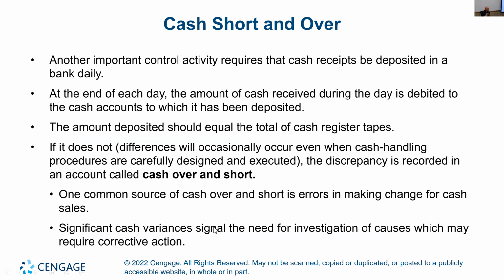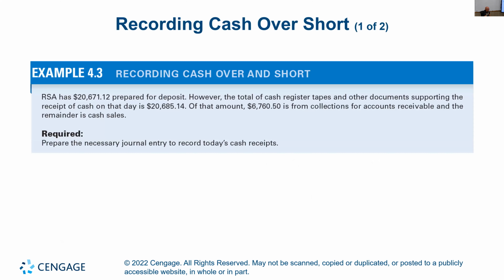All right, cash over short. Okay. This is a significant expense. Usually if you're going to run a business, have a limit for your cashiers on what you want them to be, usually $2, $5, somewhere there, however you want to be. Don't expect your cashiers to be perfect, but you can't give them too much leeway. Cash over short is a big thing.